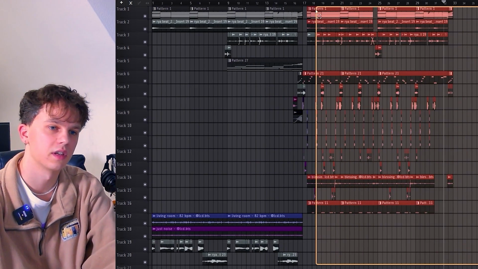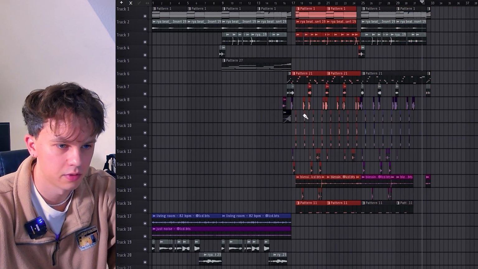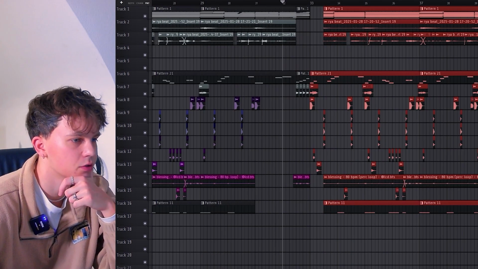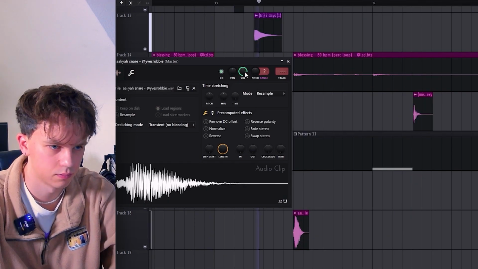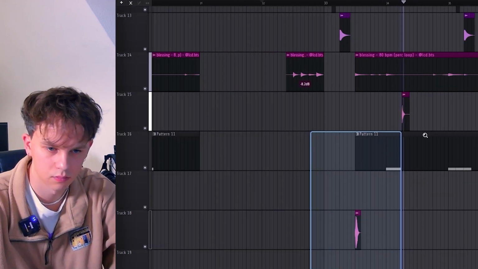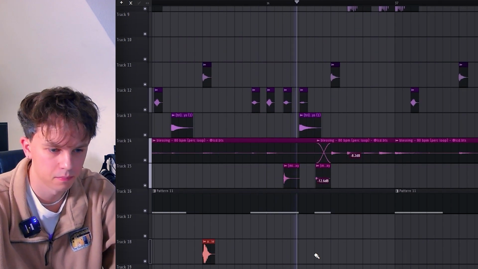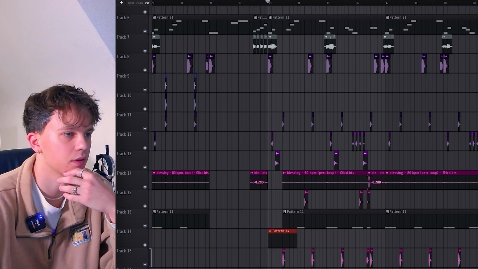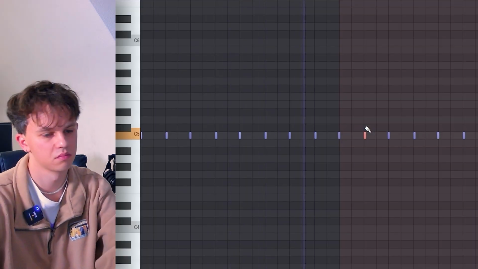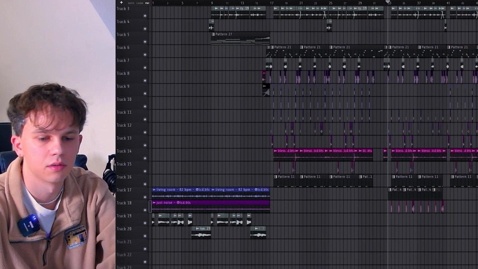So I'd say that section is like a verse kind of section, and then we just need half of that for the chorus. For the chorus, maybe we could add an actual snare to add some more energy. And probably like a steady hi-hat kind of thing. We could maybe even add the strings.